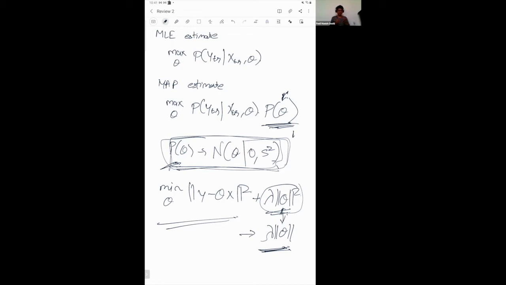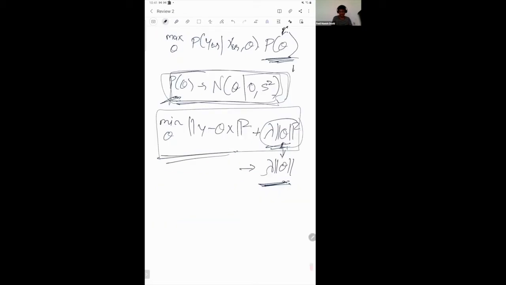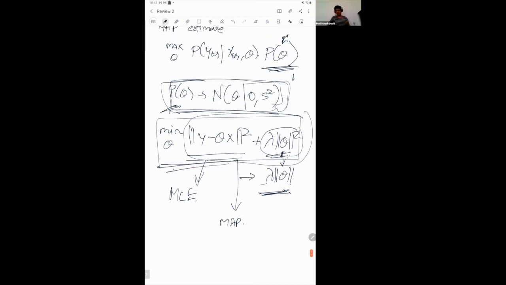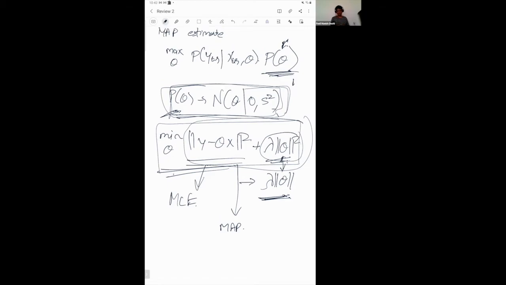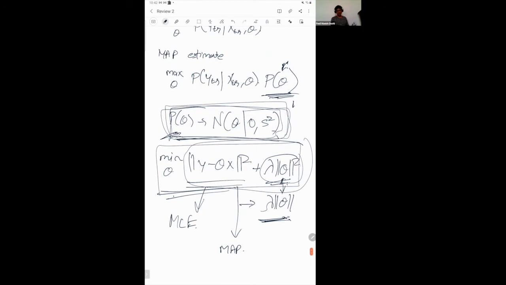So yeah, and that's what we have been doing in machine learning. This comes from the MLE estimate, but this entire thing comes from a MAP estimate. Because in machine learning, what we said was that weights should be as small as possible. Giving a penalty to weights that are farther away from zero is the same as incorporating some prior knowledge about the weights in your model, and that prior knowledge comes in the form of a distribution.